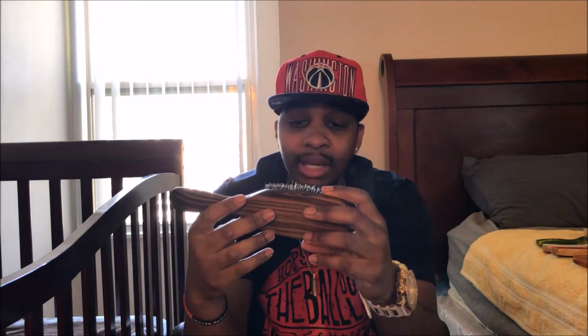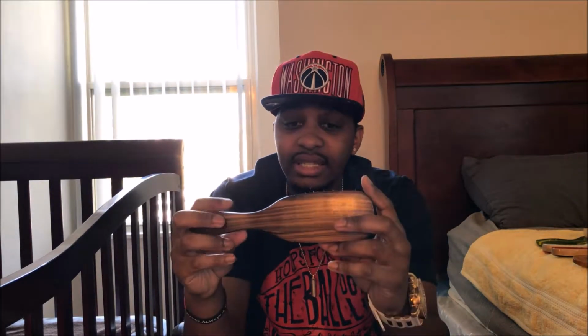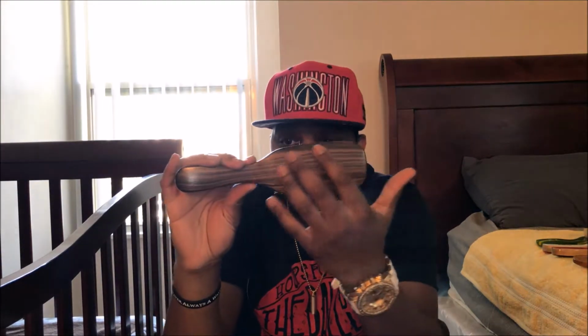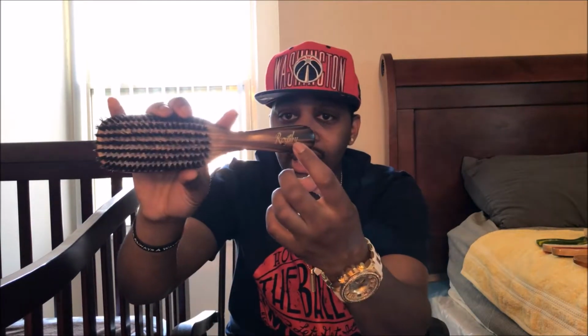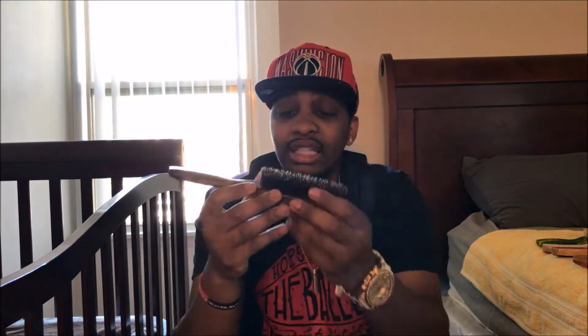7-row bristles with the spacing, and I love brushes with spacing. This is hands down the most attractive brush that I have. Look at this wood grain pattern, that's a top-notch paint job. And then you've got the gold Royalty sign on the tip. This brush is a true medium.